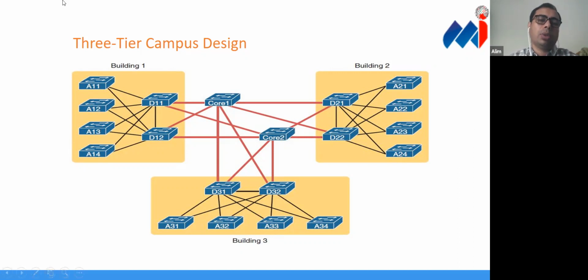That is why there are also two distribution switches, and every access switch and every distribution switch has a redundant connection. For distribution and access, there are two connections, at least from two switches, so that if one connection is disconnected, another one will work. Normally, one link will be blocked by spanning tree protocol, so that there will be no loop.